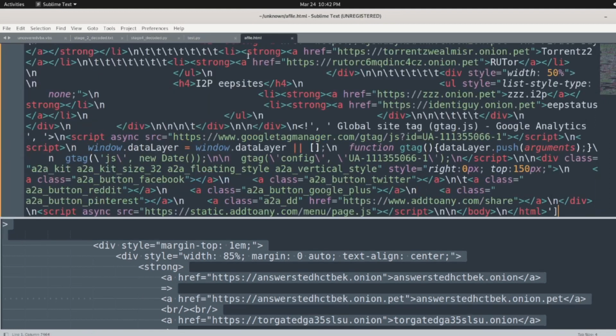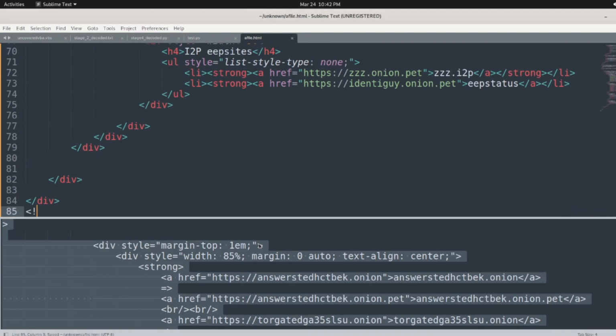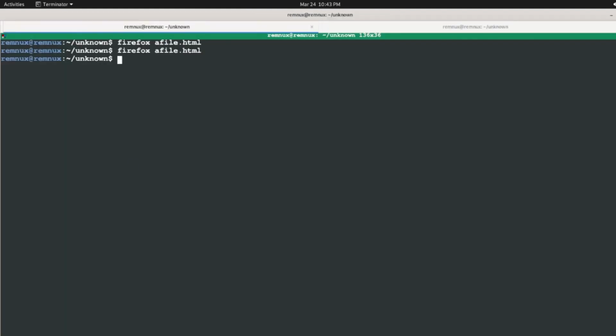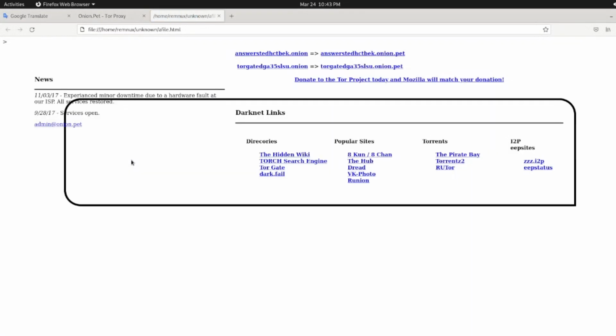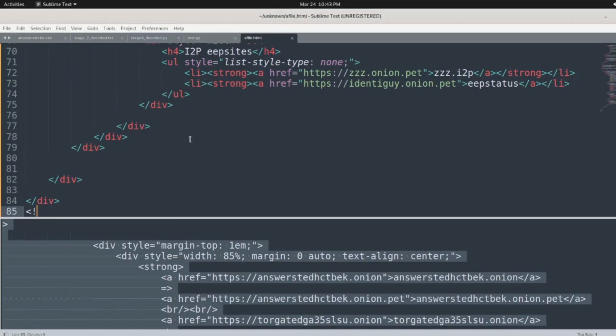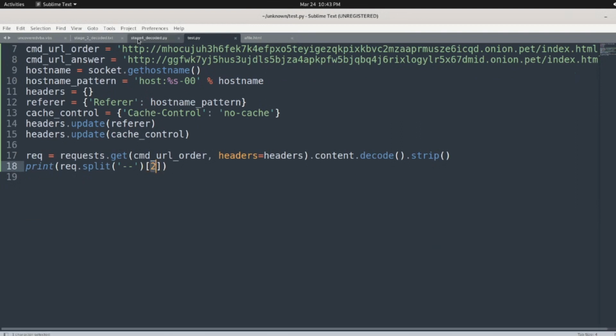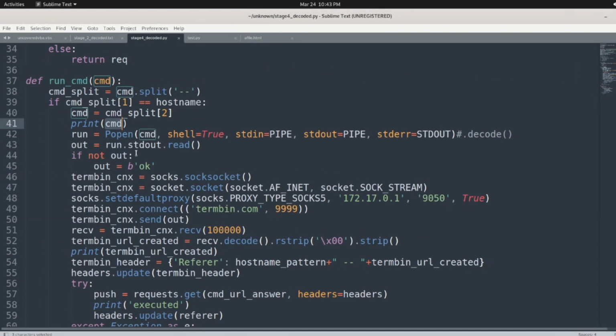Anyway, let me modify this file, save it, and try to call it with Firefox. Yes, it is correct. Actually, the page looks a little different. We just modified a few things in that HTML document. Not HTML exactly. We just indexed that specific outcome, and that is what we are seeing. The indexed outcome. Index is 2 here. So yeah, let's try to move further.